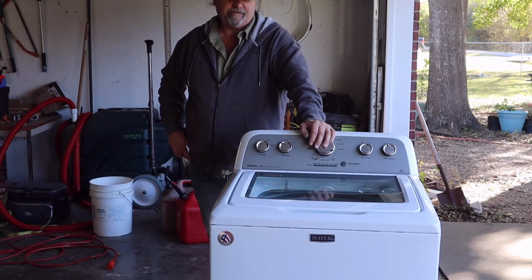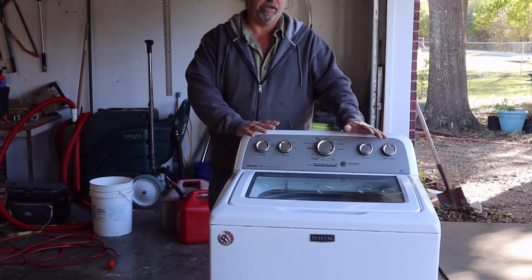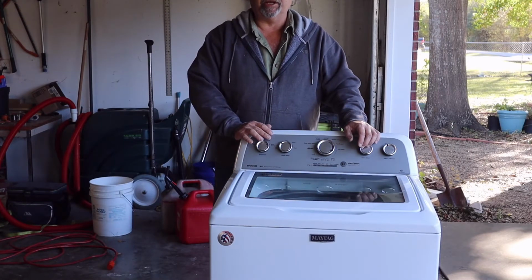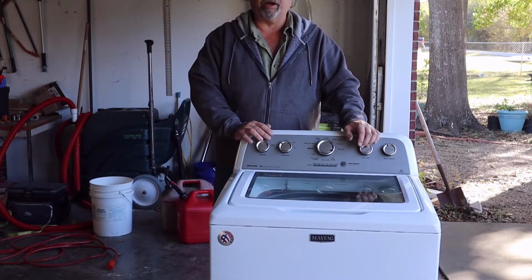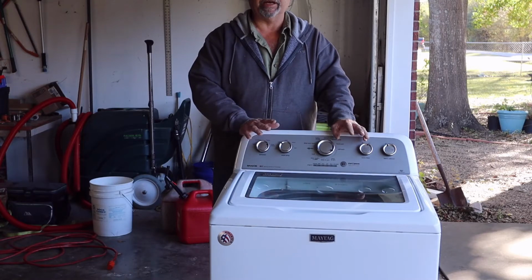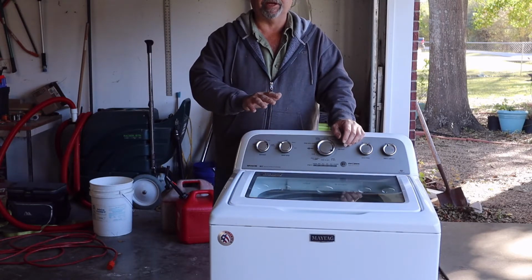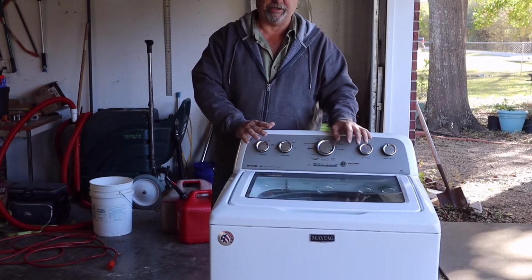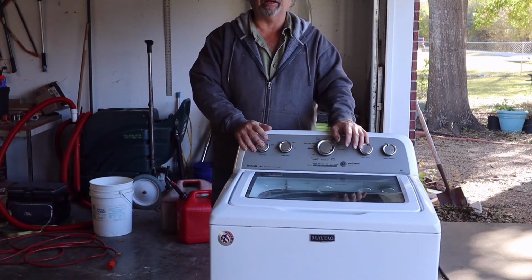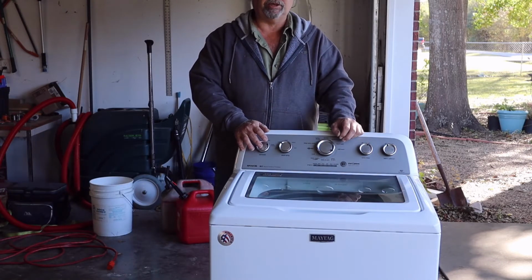It's about 5 years old, and the clutch, well, at least I'm assuming the clutch and the belt has gone out on this thing, or not completely out, but on the spin cycle, it is not spinning down as fast as it should. It makes a sound. When it takes off, you can hear something slipping. So it could be just the belt. I looked at the belt and it's not that worn. So I'm thinking it's a clutch assembly.